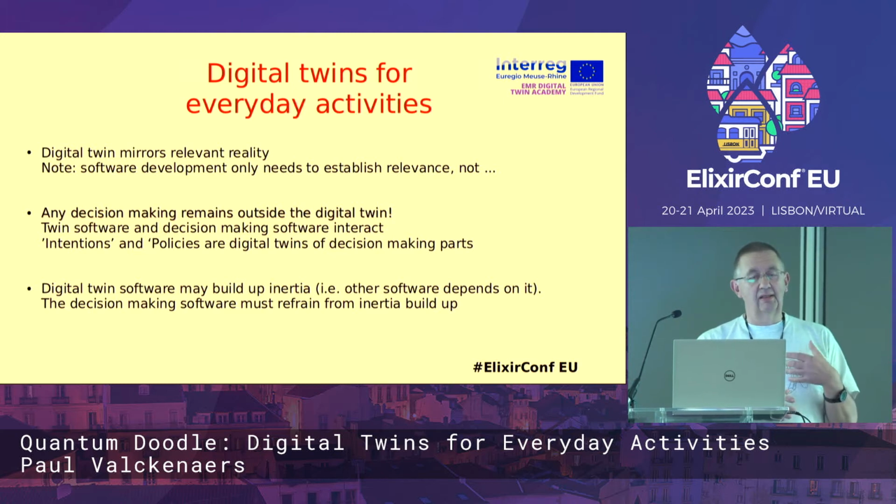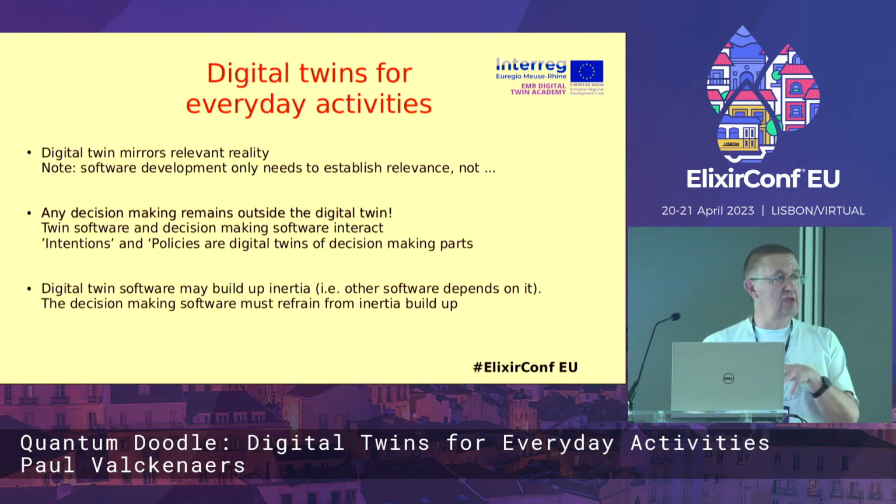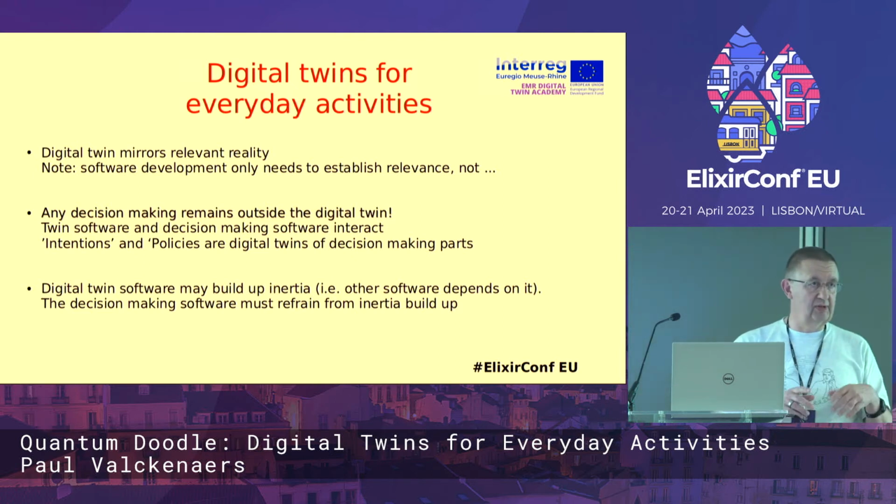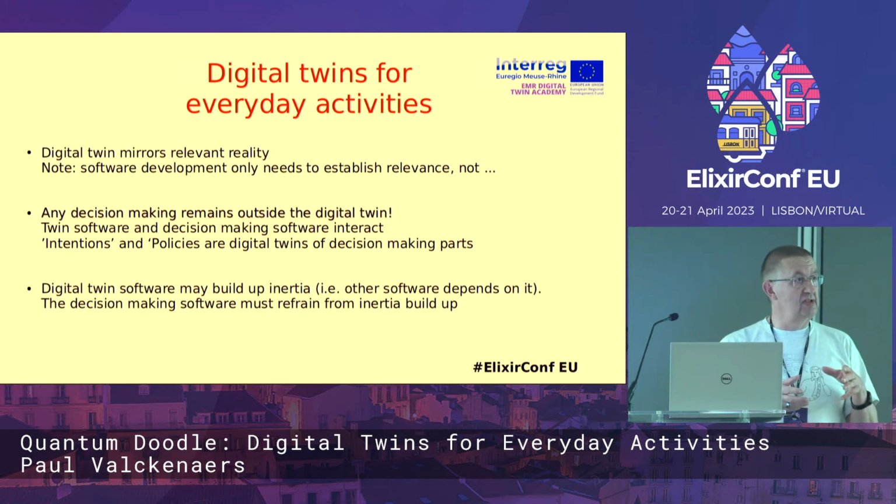So the decision-making is there. It's in separate modules. It's cleanly there. But executing-wise, they're all present. They're all active, working there. And the thing is that your digital twin software can build up what they call software inertia, which means that if you change it, a lot of other things break.